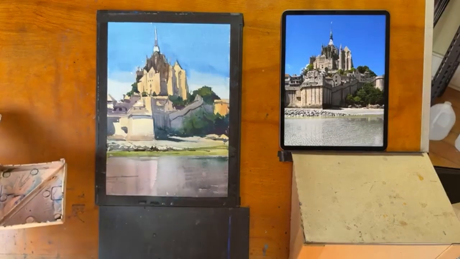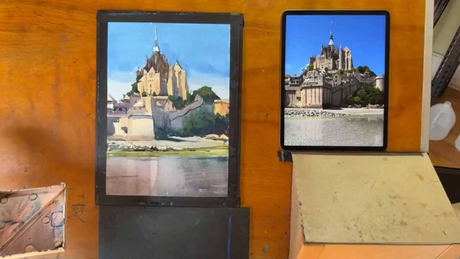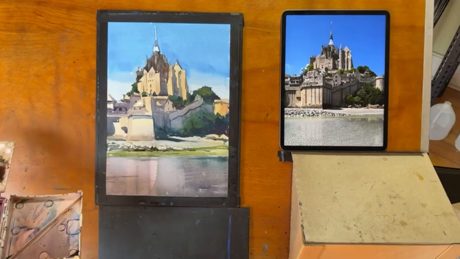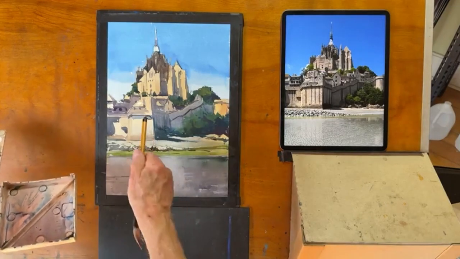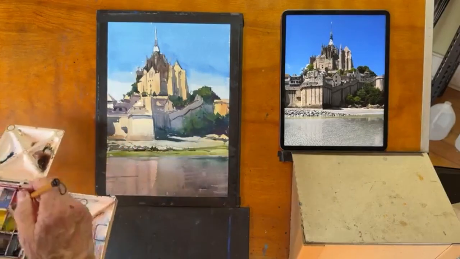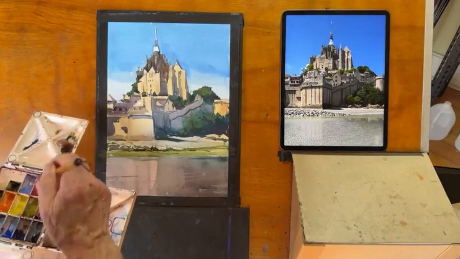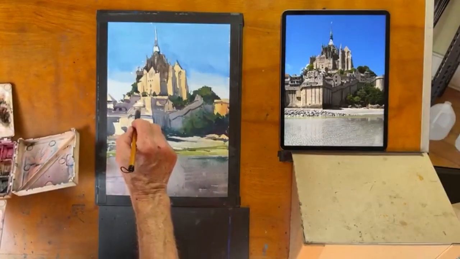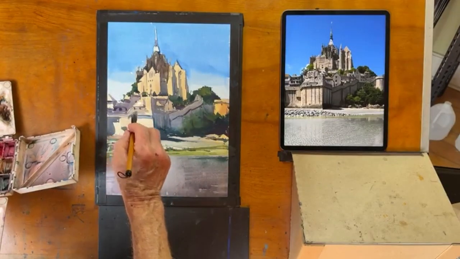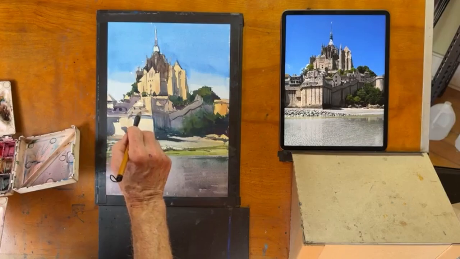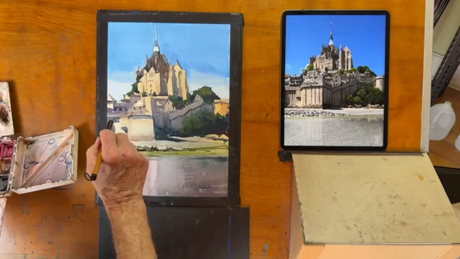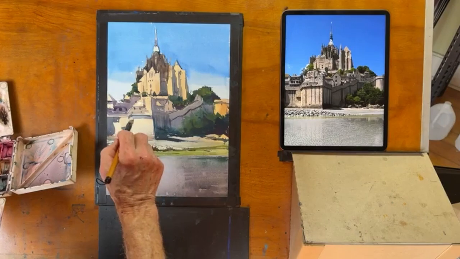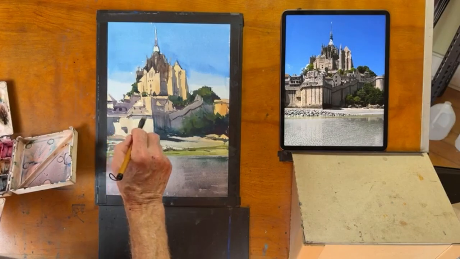Well, let's let that dry on its own. And I want to do some more up in here. There are some windows in here which are quite dark. And you know what? I don't think these are windows.